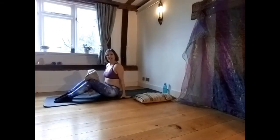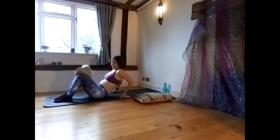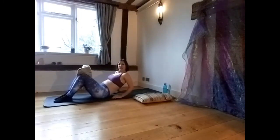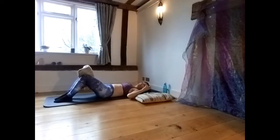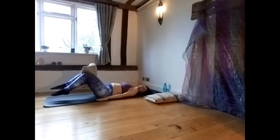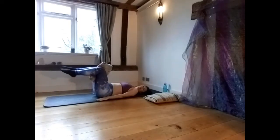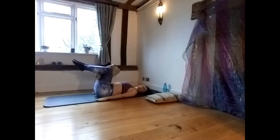Keep the cushion where it is. We're going to do some nice stomach workouts now. So slowly feed your spine down onto the mat. Yum, yum, yum. And arms alongside the mat. Pull in the stomach, pull it down, and then take your feet off the mat so your shins are parallel with the ceiling. Press those shoulders back and down against the mat.